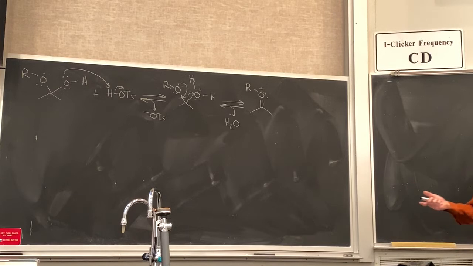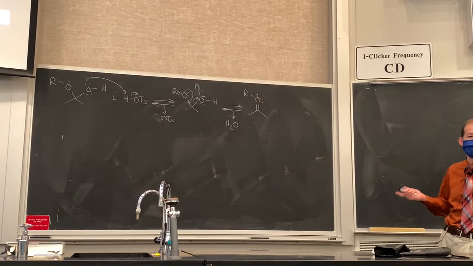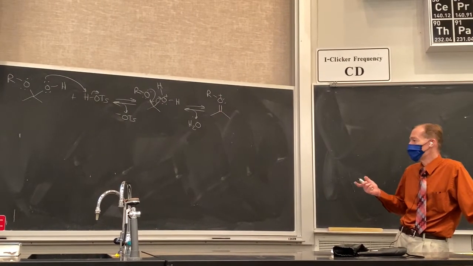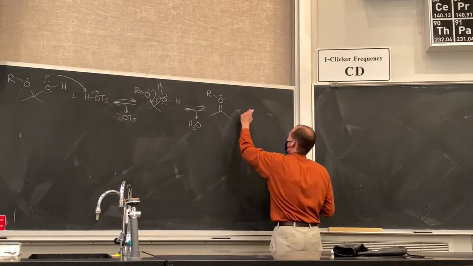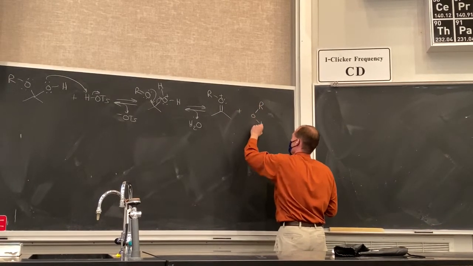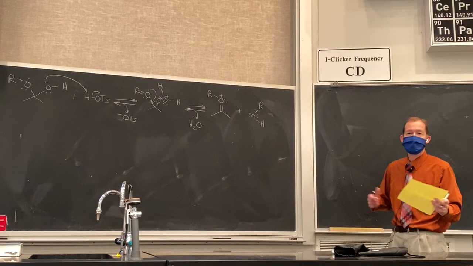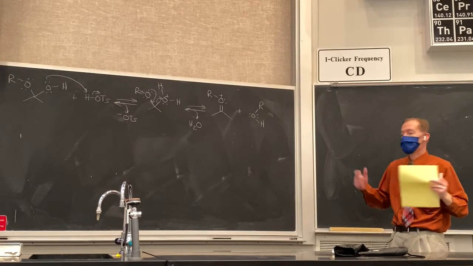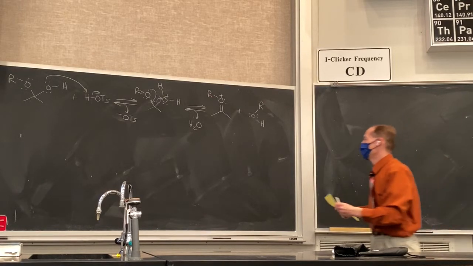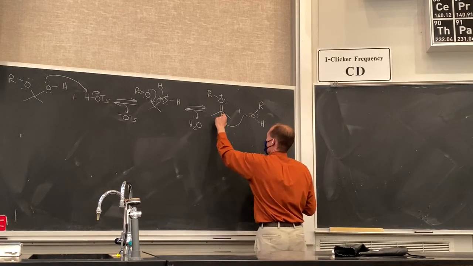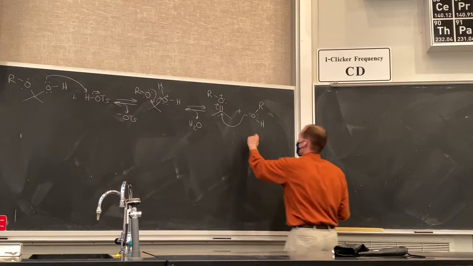And then we'll get this cationic intermediate. It's resonance stabilized. I've drawn the major contributor for you. The minor contributor would have a positive charge on the carbon. And now at this point, we would use our second equivalent of alcohol. Or if this was an intramolecular, if it was a diol, we would have another OH group as part of R, and that would be attacking the carbon. But the way I'm drawing it here, it's the intermolecular version, where our alcohol attacks.